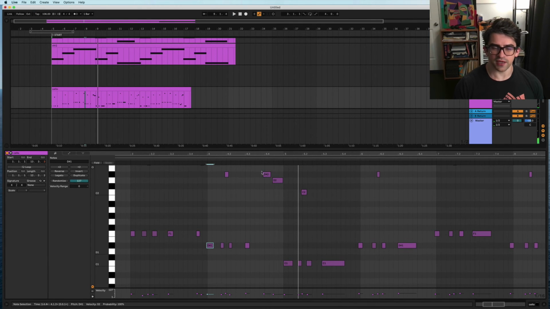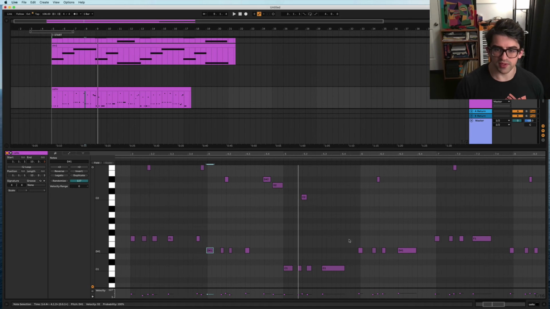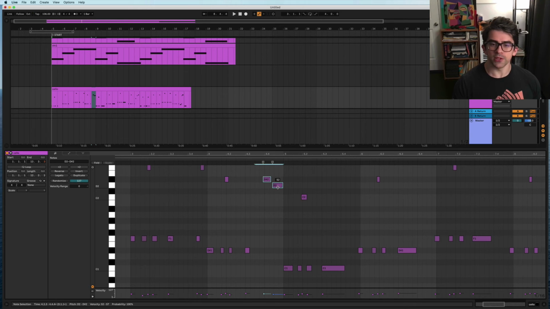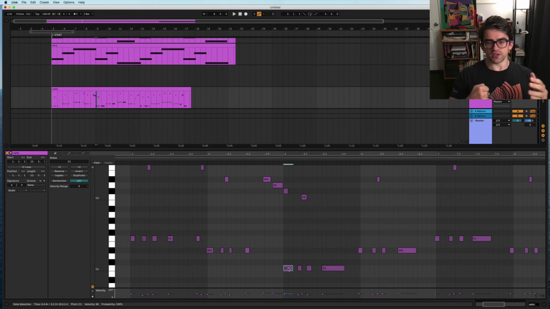Then something like this needs to be stronger. Like this ostinato, this repeating pattern, could be a little bit more subliminal, but anything that leads you into the next arrival point, I like to be a little stronger. And then maybe a nice downbeat here. So we have bum, bum, bum. I could even do an octave, double it. Yeah. Sometimes instead of raising the velocity on something, if you need a stronger moment, instead of making it louder, you just double it.